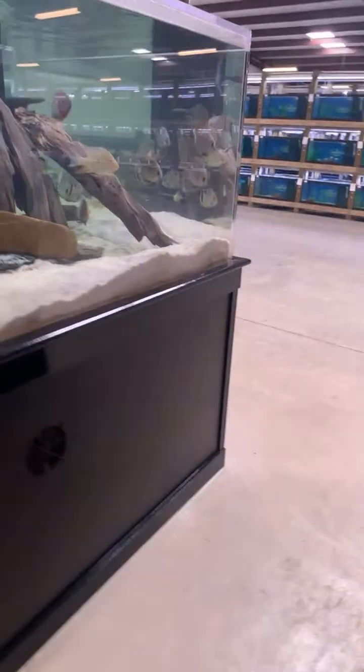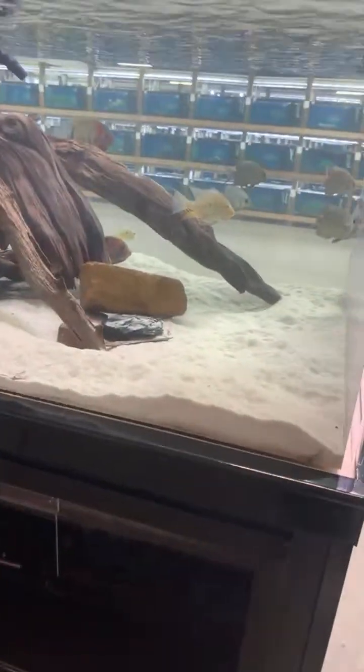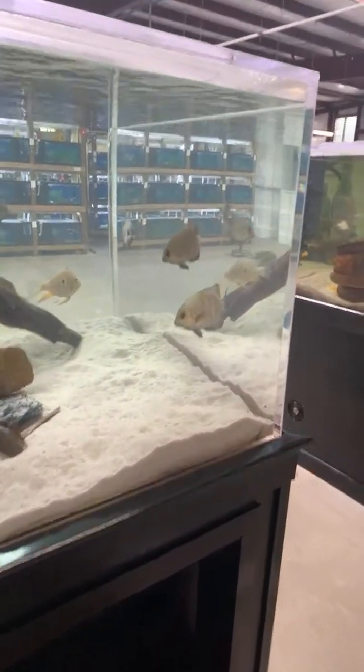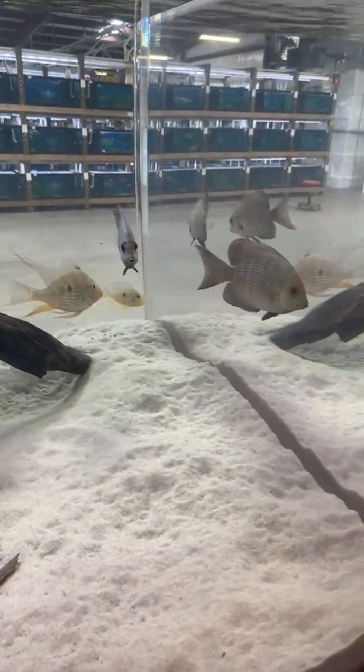And let's check out the Geo tank over here. It's not necessarily a Geo tank, it's more like a South American tank with some fish that we need to get out of there. These Menorambo need to come out. We're gonna take these out shortly.